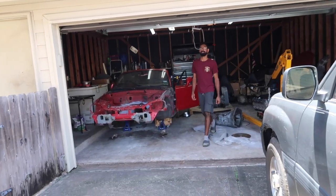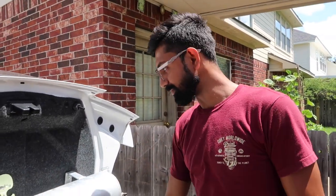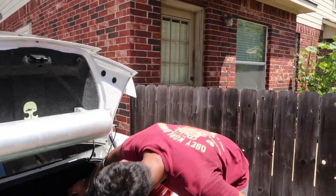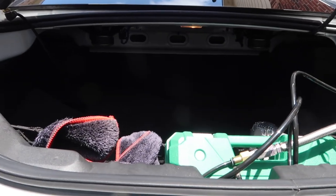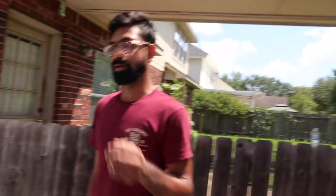Oh, yeah. You want to talk to them about what we're doing? Yeah, so we got two options. We can either mount the compressor up here, but we'll see how that'll fit depending on where it lands in the trunk space. Or we can mount it back here on that wall back there. It'll actually reach, and we can definitely do it back there.